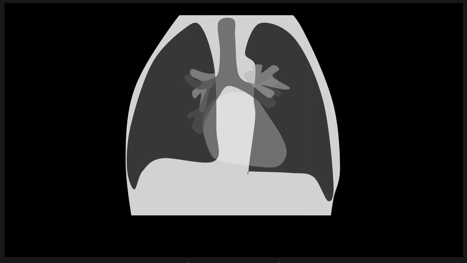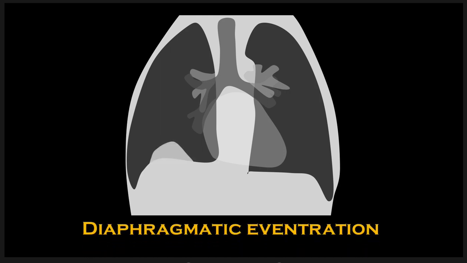The third thing to compare here is one of these. This is a diaphragmatic eventration, which is, some people think it's congenital. Most people will describe it as an incomplete development of the muscles of the diaphragm. They're usually on the right. It's a segment of the diaphragm that doesn't contract normally, and as a result it has this upward contour. It's pretty common. You'll see them all the time. You'll begin to ignore them.